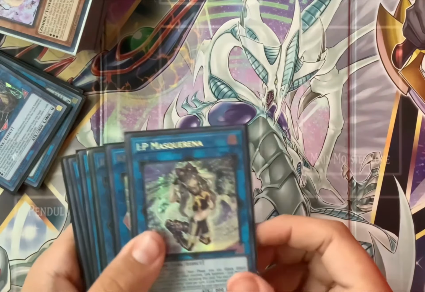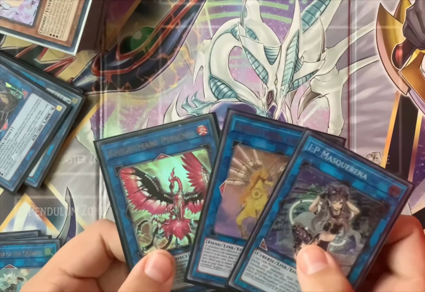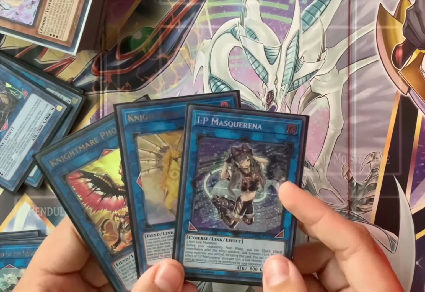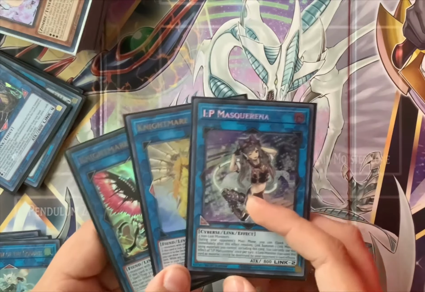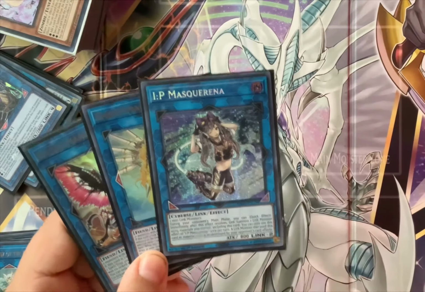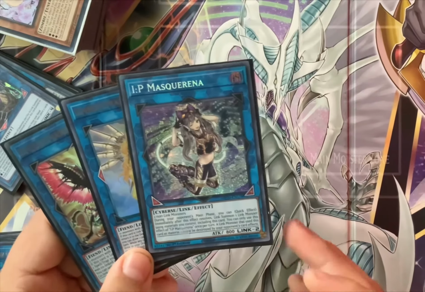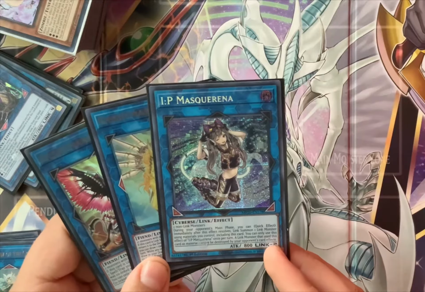So we got the IP Masquerena combo. So Nightmare Unicorn and Phoenix, and then IP Masquerena. I just like these a lot. It's got really good link arrows, so even if your Magius gets Veilered, it just does a good combo.